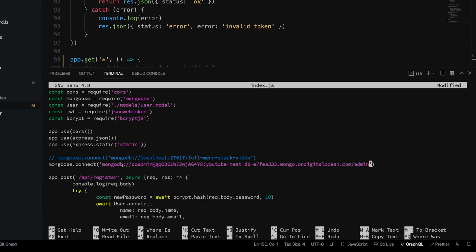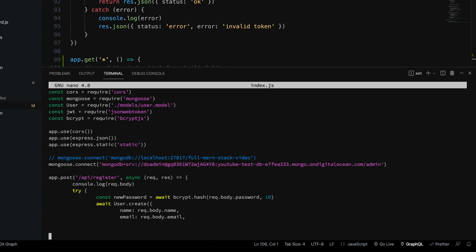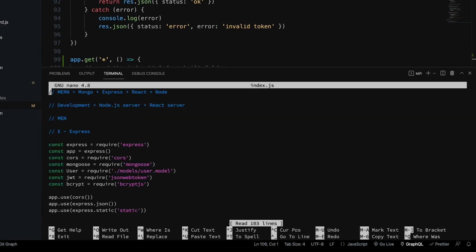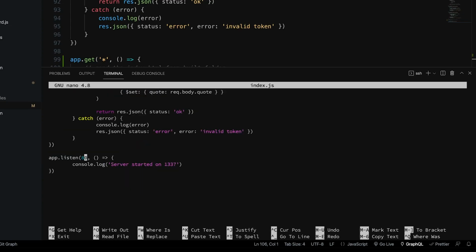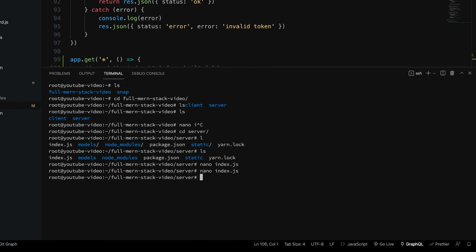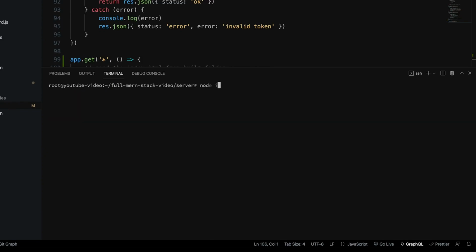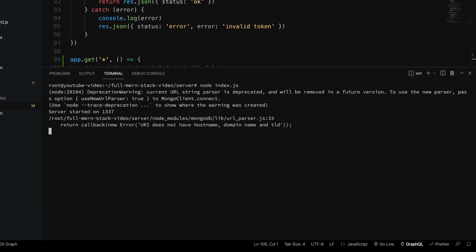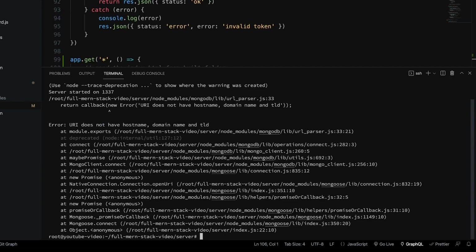And you can just add a new protocol, which is the plus SRV thing, so mongodb+srv. That's fine. Once you do that, save this, and we also need to change the port number from 80 to 1337, because that's where we are redirecting our traffic from Nginx. The moment we do that and run node index.js, it should hopefully work.